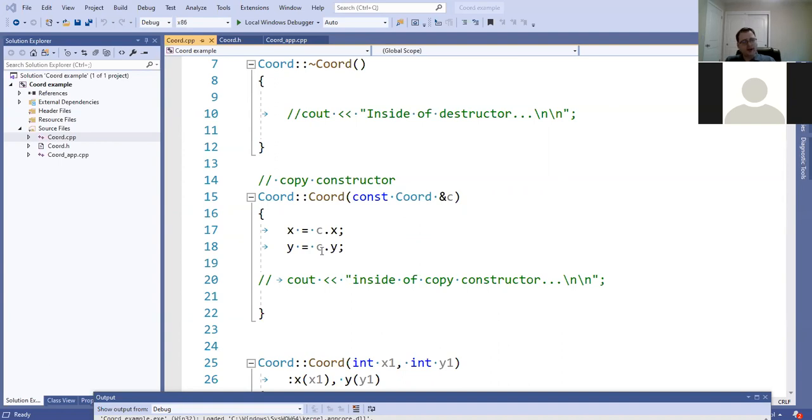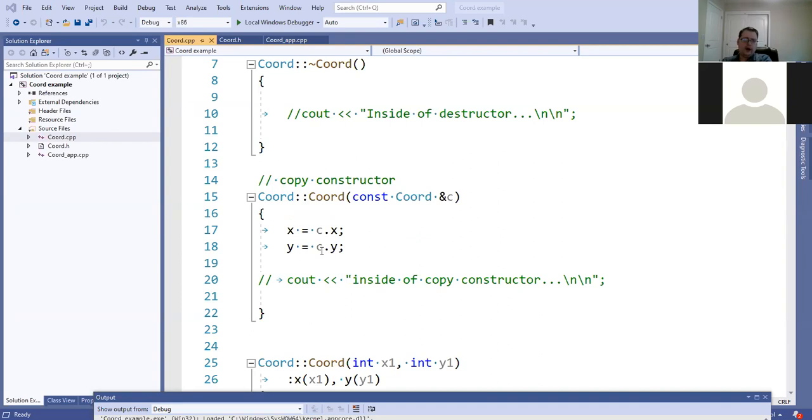But when we have those binary operators, if the first one is not going to be a class object, meaning the left parameter, then that has to be handled with a friend function, because we know that the this pointer, in terms of a member function implementation, the first parameter is always the current object.